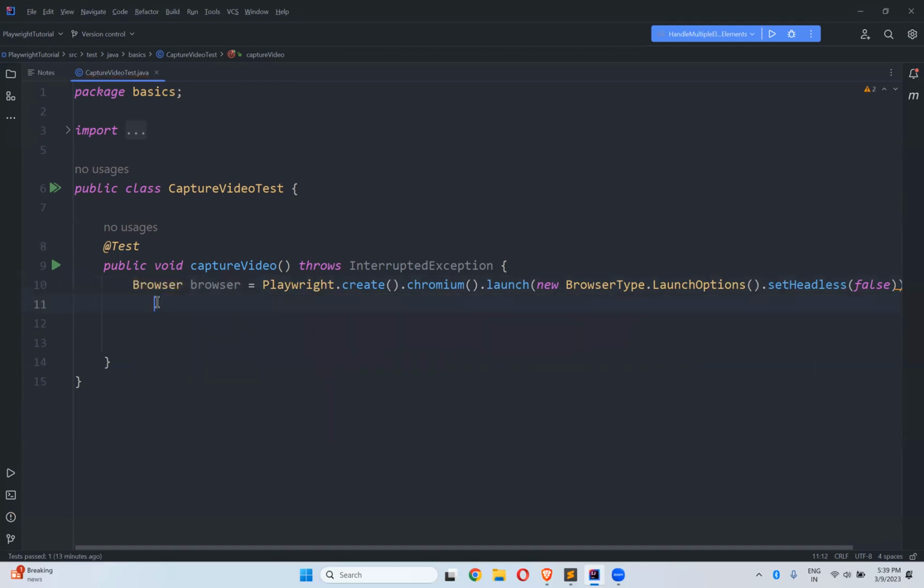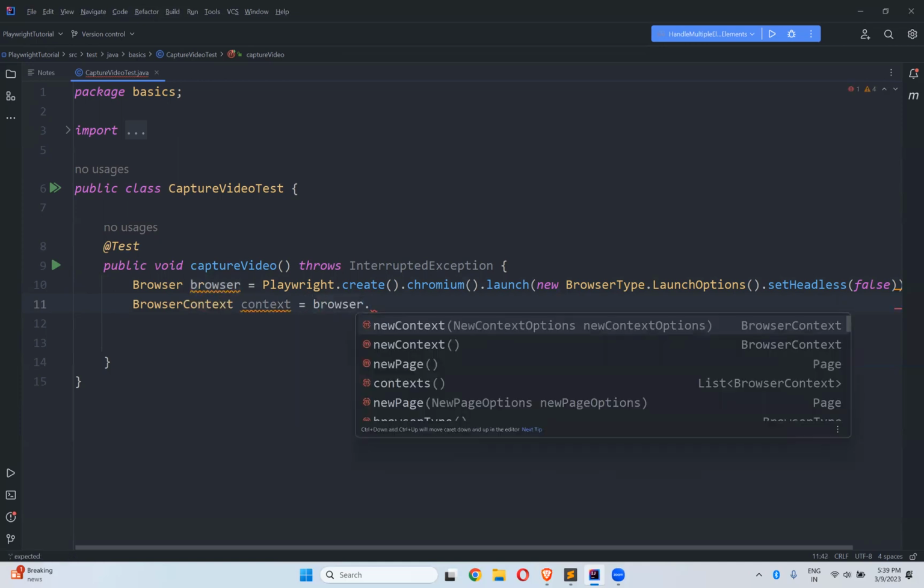I'll import the class. Now, the video option is available at the context level. So browser context is equal to browser dot newContext.